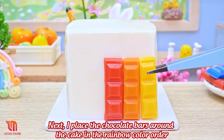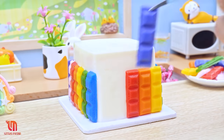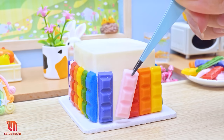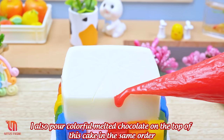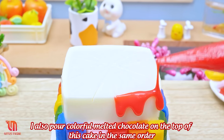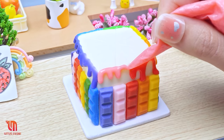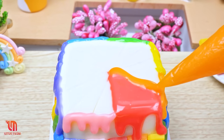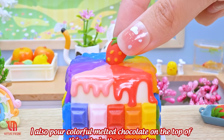Next, I place the chocolate bars around the cake in the rainbow color order. I also pour colorful melted chocolate on the top of this cake in the same order. Fondant strawberry will be the final decoration for this cake.